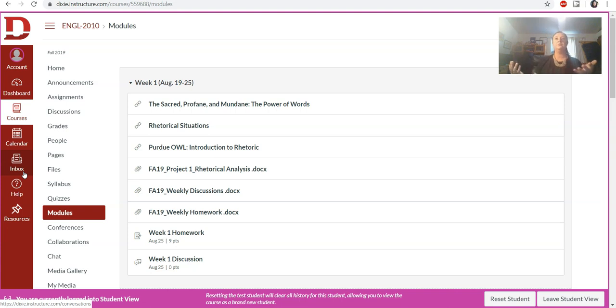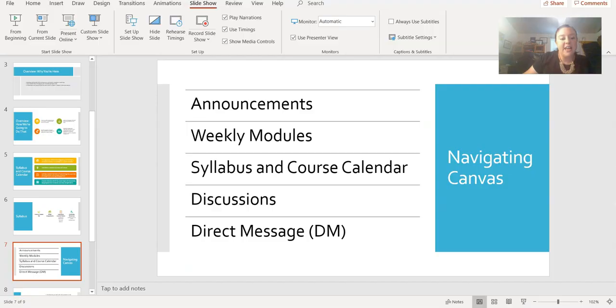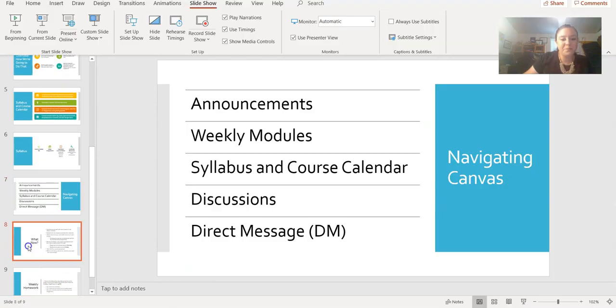So while you may email me, I might not see it until hours later or maybe until the next day, whereas with Canvas, it's more likely that I will see it closer to when you send it and I can respond more quickly. So that is navigating Canvas.